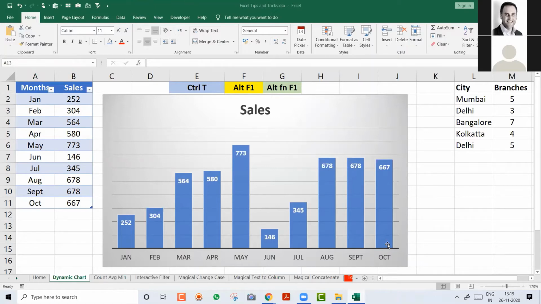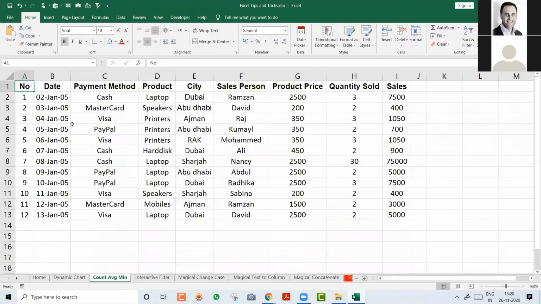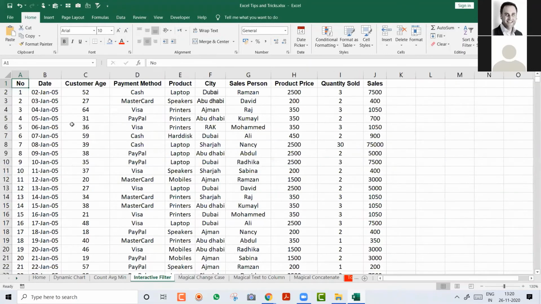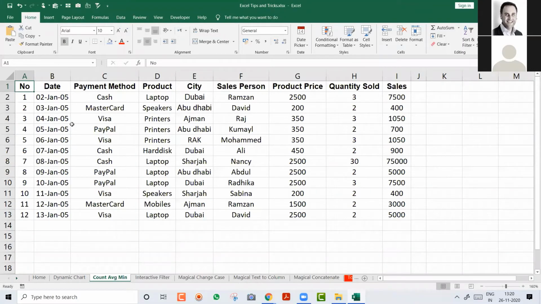So if I wanted to go from dynamic chart sheet to count, I will reply to you. It is Control Page Down. I have mentioned in the chat box, friends. So I say Control Page Down. So remember, friends, if I'm on this sheet and I want to go to another sheet, I will press Control Page Down and Control Page Up. So Control Page Down, Control Page Up is a shortcut to switch from one sheet to another. Okay, let's move to the second point.